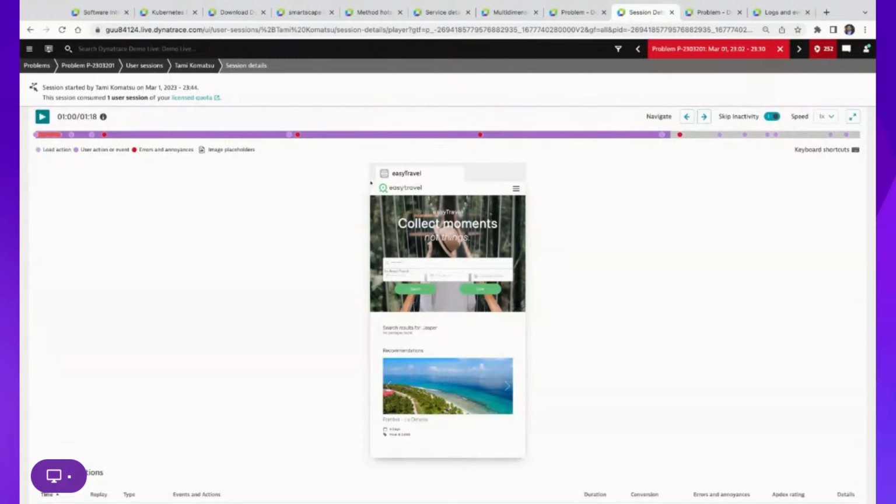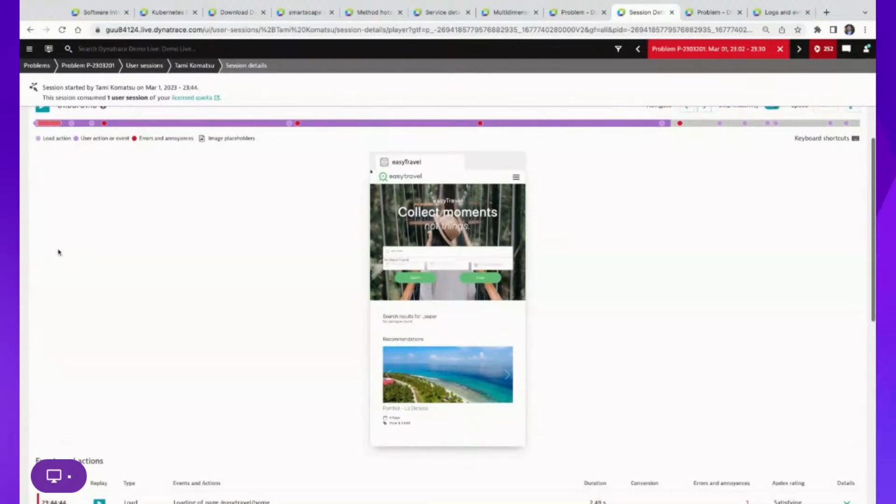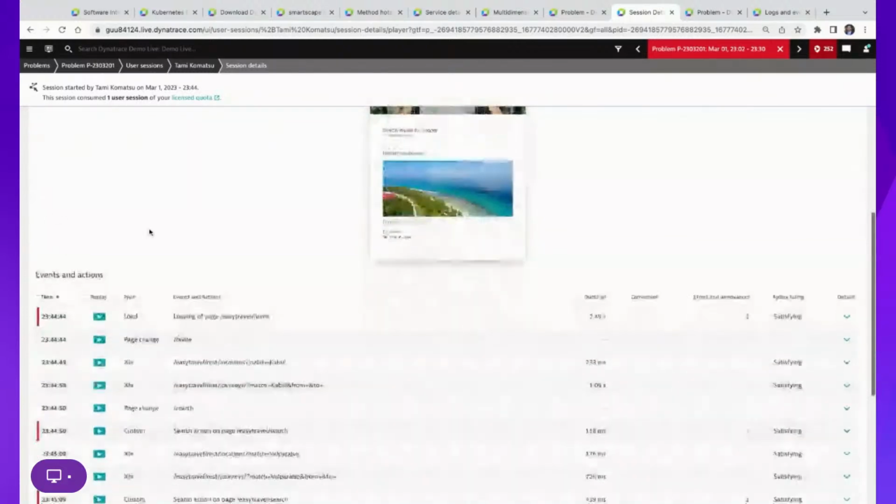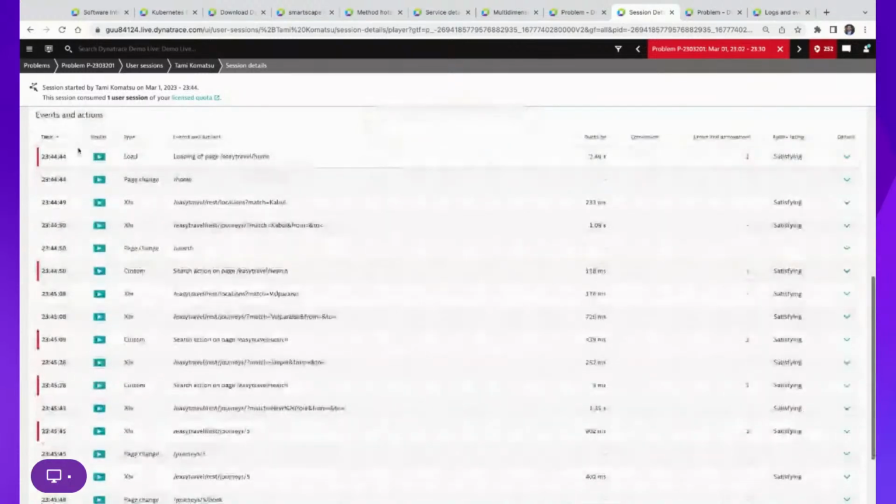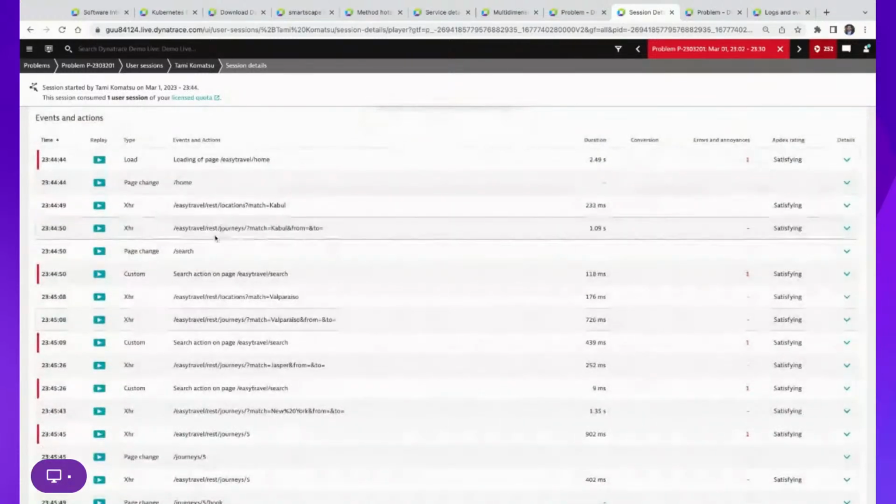That's a question we get all the time, right? Are you guys capturing all this info? By default, it is masked. So we have this ability to come in and view either via session replay or in list format here, every single user action that that user took when experiencing said issue.